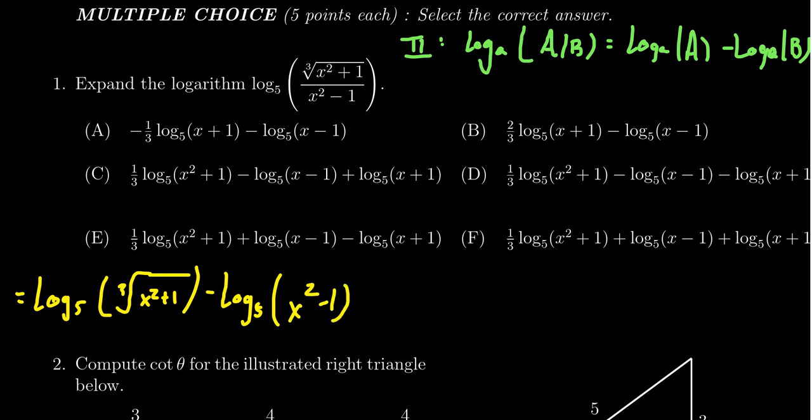If you check the possible solutions, none of those match up so far. We can expand it a little bit more. I want to bring to your attention law number 3 of logarithms that tells us if you have the log base a of A to the n power, then exponents inside of the logarithms come out as coefficients, so this becomes n times the log base a of capital A.